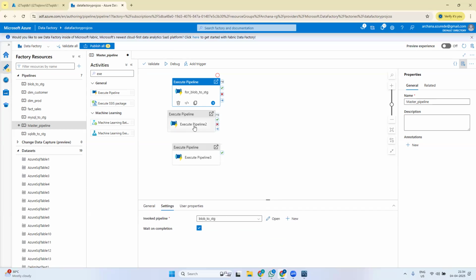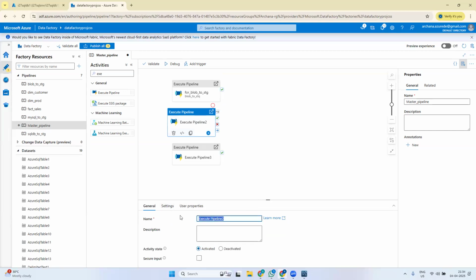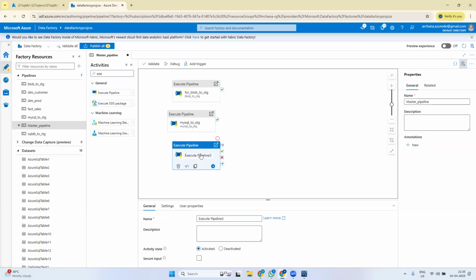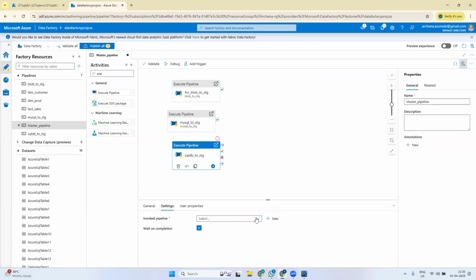Again, execute pipeline 2, I'll name it MySQL to stage, and select the pipeline MySQL to stage. Coming to SQL pipeline 3, we'll put the name as SQLDB to stage. Once I publish all.